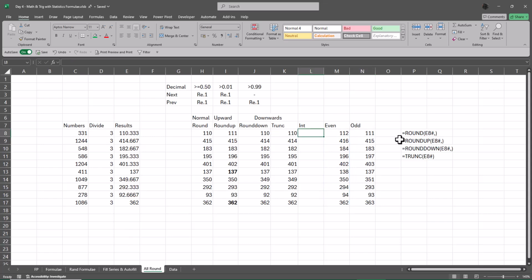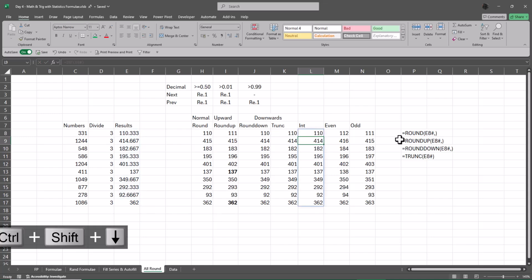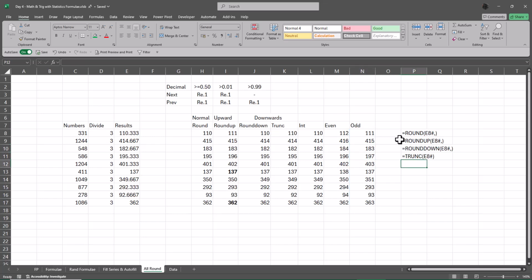But if I go to the INT functionality, the INT function actually does what ROUNDDOWN and TRUNC do for us. So you can use any one of these formulas. I really don't understand why we have similar formulas in multiple dimensions. There might be different instances altogether, so let me figure out what those instances are, and why I should use INT instead of ROUNDDOWN and TRUNC. Even and odd are something we can understand, when I want an odd number or an even number, but again it is going only upwards, not downwards. So can I do something on the downwards front here? I don't have too much syntax when I play around with these formulas. The formulas are straightforward, so I don't have anything very big here.